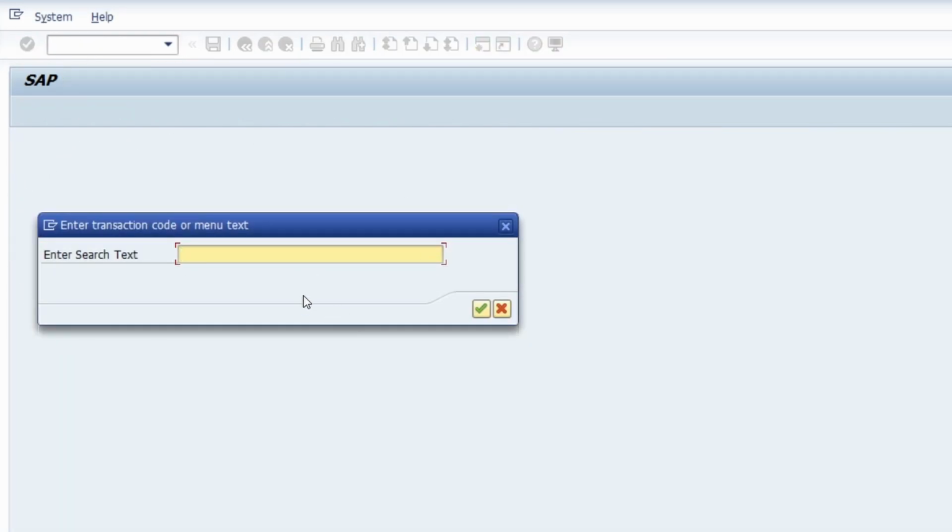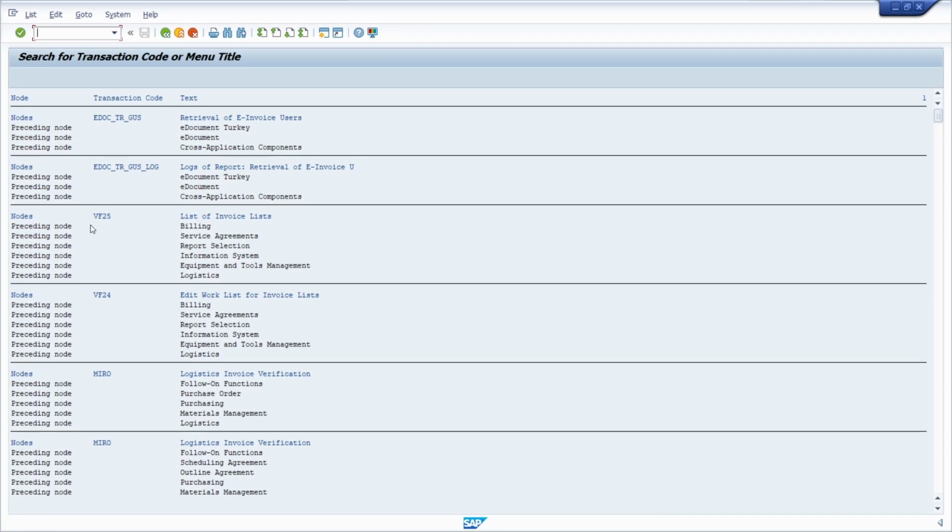A new window will open up where you can enter a search text, and in our case I would like to search for invoice. So I type in invoice and then I click on this button, or you could also hit the Enter key on your keyboard. And now we can see all the nodes that contain invoice in the text.